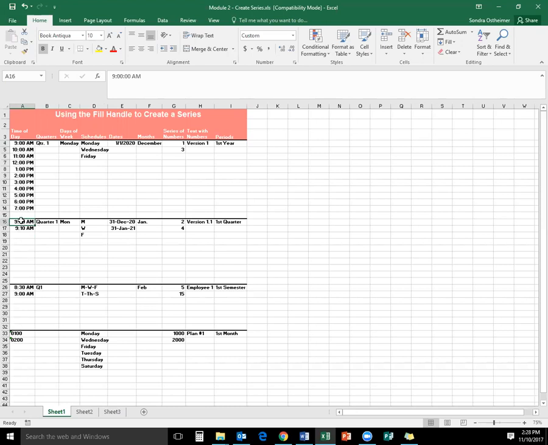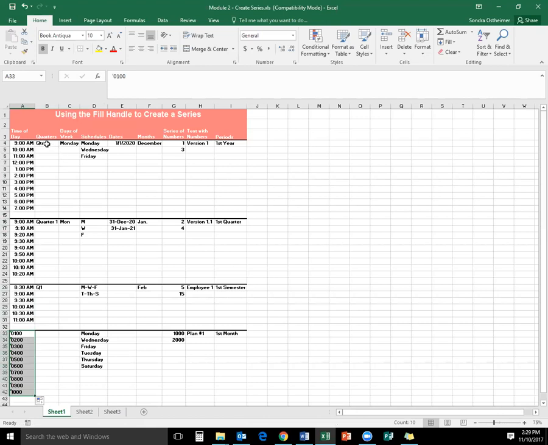So you have to use the big fat plus, and you have to highlight the range that shows the pattern that you want Excel to follow. So highlight A16 and A17, and now use the fill handle and drag it down. And now it does every 10 minutes. So if you want every half an hour, again, you have to highlight the half hour pattern and then drag down. It even does military time.